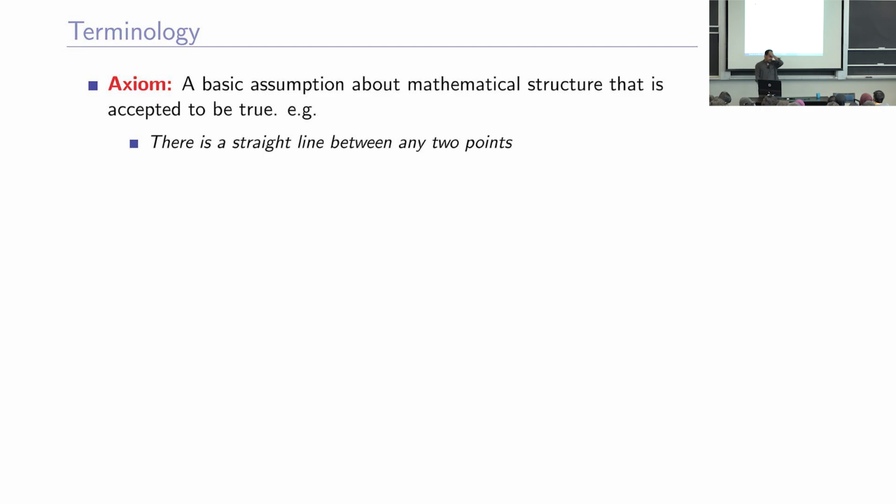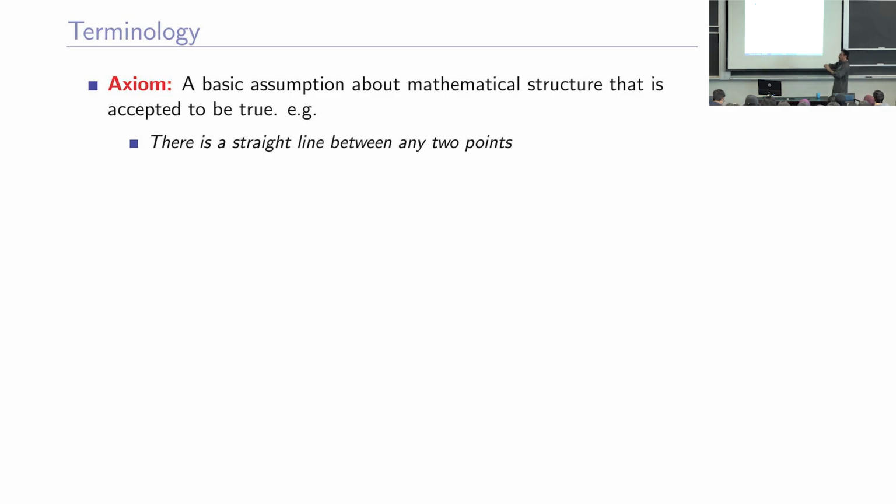Okay, so let's get rid of some terminology. Most of you must have heard this. An axiom is a really basic assumption about some statements, right? Very fundamental statements. We don't have a proof for them. We just assume they are true, right? So I'm going to give you some examples. There is a straight line between any 2 points. There isn't any proof of it. This is not a theorem. It's just an assumption.